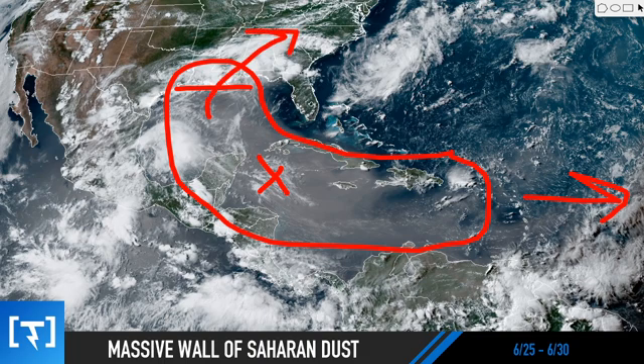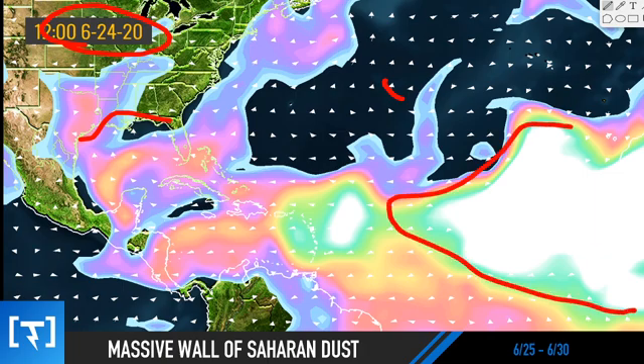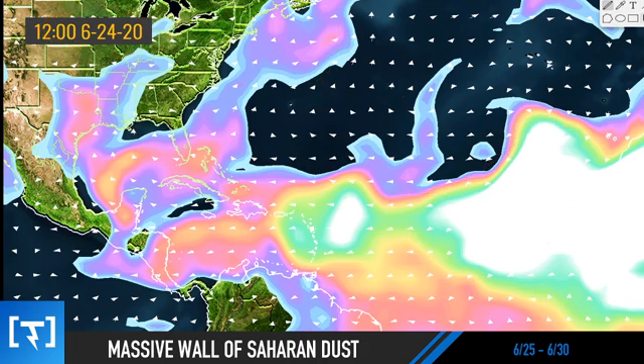I'm going to show you something I made — a custom model, the NGAC model with custom graphics. Essentially what you're looking at is the dust thickness. We're going to play this on loop. This is the 24th of June and it goes out through July. These little arrows indicate the wind. The greens, yellows, and whites represent thicker dust thickness — how thick the dust is in the atmosphere. The lighter blues are just lighter nuisance, nothing terribly crazy.